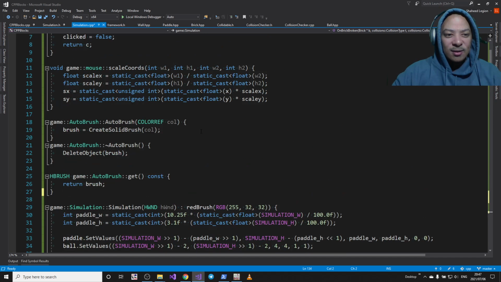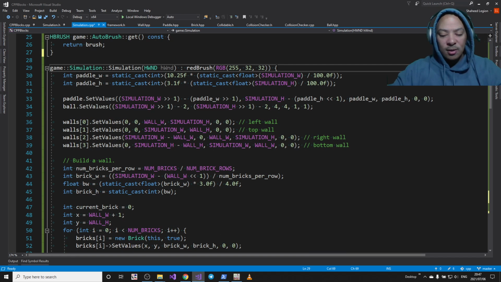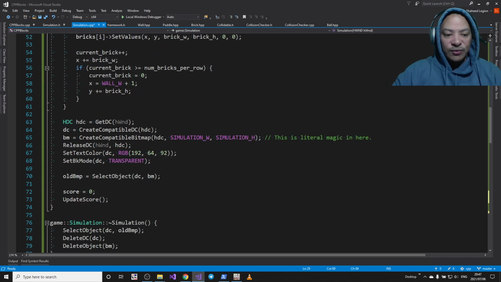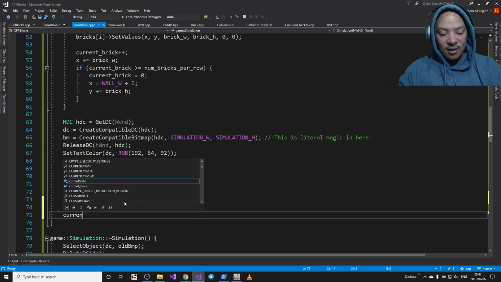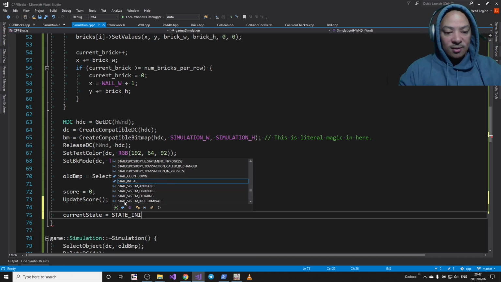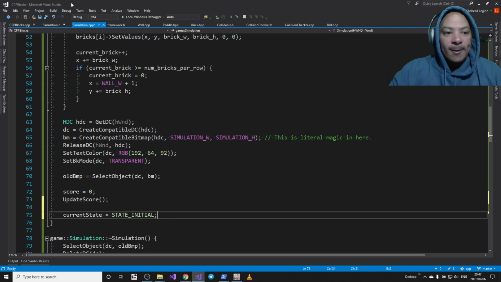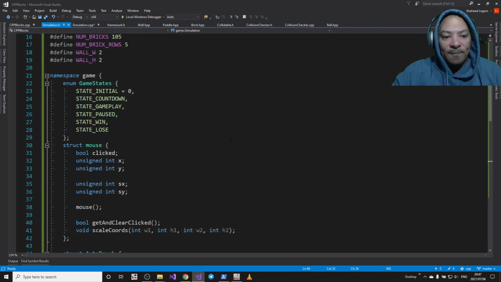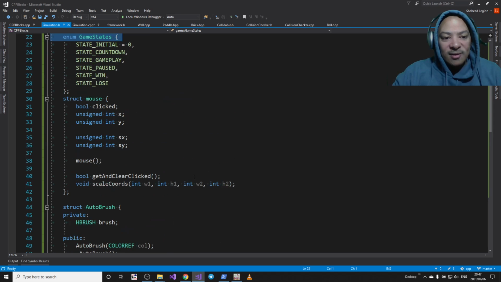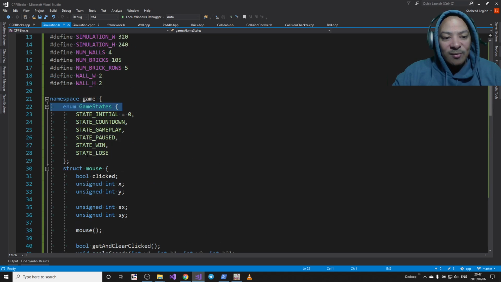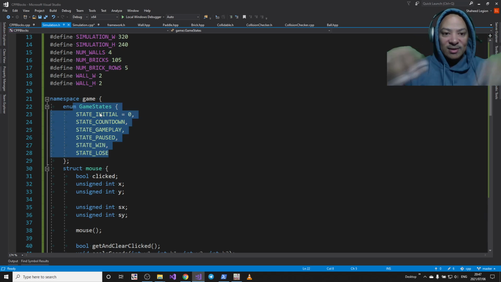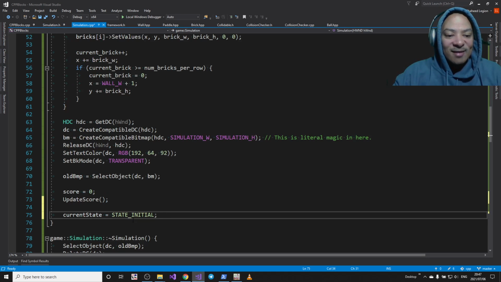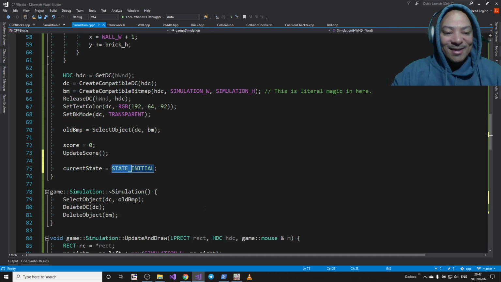So let's look at it. Simulation. When you start off, you construct a bunch of stuff. I want to explicitly update the score, and I want to very explicitly say current state equals state initial. Here's a little trick. There are no other states in the game, but if I add in a bunch of other things that are these constants that show up as yellow, I'd like to be able to differentiate between them. I don't want to type game state, state initial. I want to just know when I start typing initial, it's a state, right? So unfortunately, this leaves us with this extraneous little piece here, state initial.